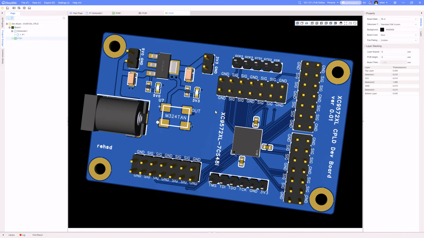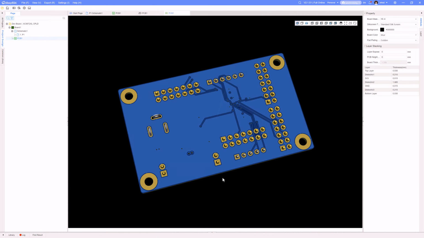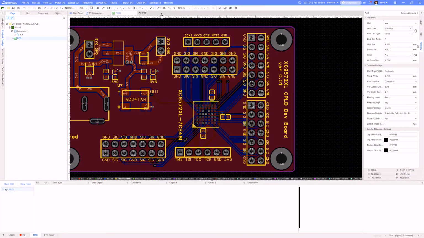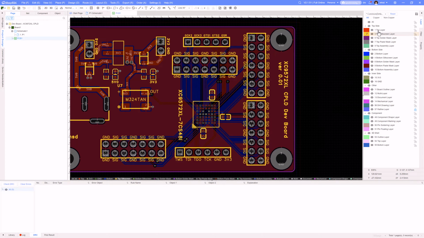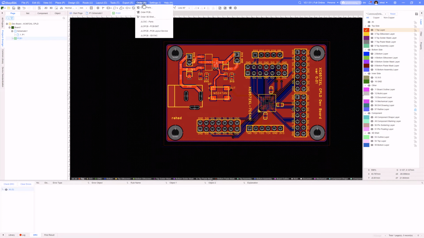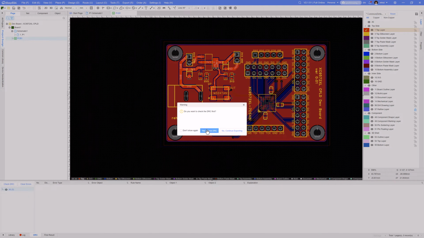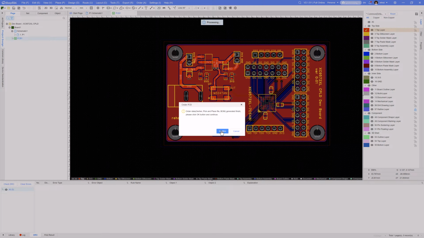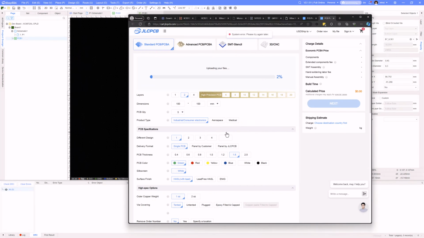I've got this little PCB. Next thing I'd want to do is actually go check out ordering it. So I'm going to close the 3D and the 2D view. On this view, I'll just go back to the top layer. And then I can go up to order and say order PCB. And yes, I can check DRC just to make sure I didn't miss anything. That all looks good. I hit confirm.